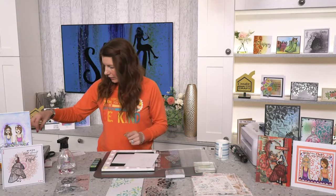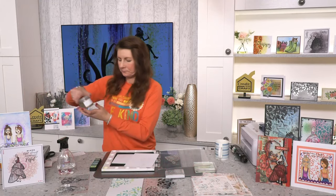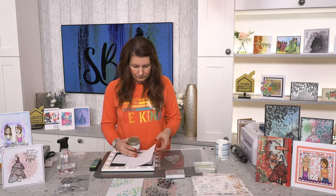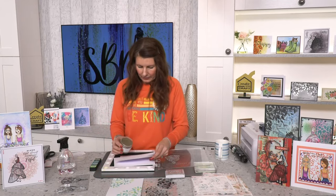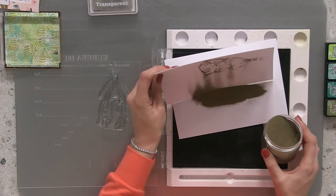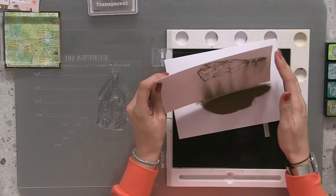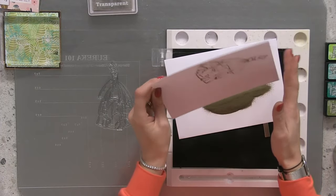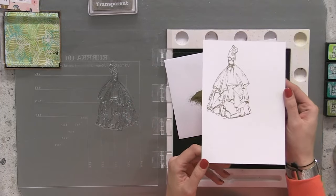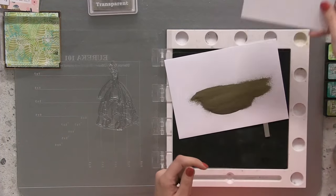So we're going to do gold. Very quickly, because it's going to dry out with the lights. We'll get some gold on there. See what I mean? I don't think that's stuck now. Nope. Can we see there? Because I messed around. It didn't stick very well. So let's do it again.